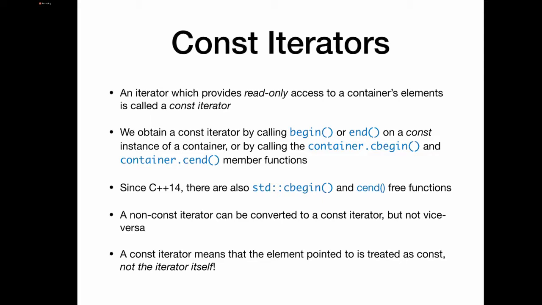Could have had another bullet point: use const iterators when you can. If you are calling an algorithm which you don't want to or can't mutate the thing that is pointing to, pass cBegin and cEnd. Get into the habit of using cBegin and cEnd unless you specifically want to mutate the container, in which case call begin and end.